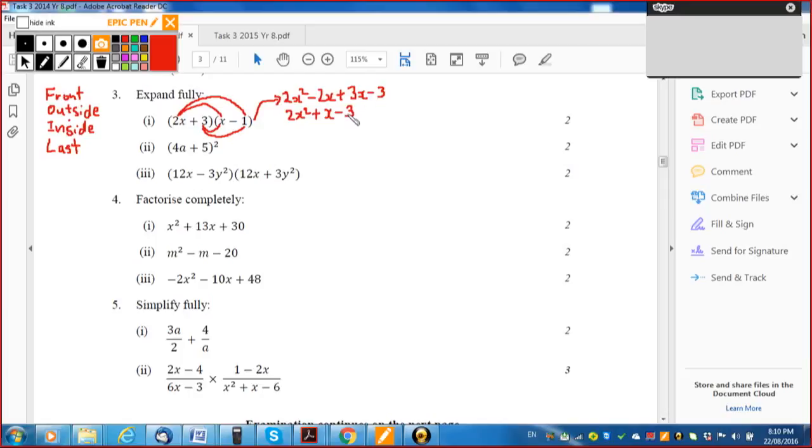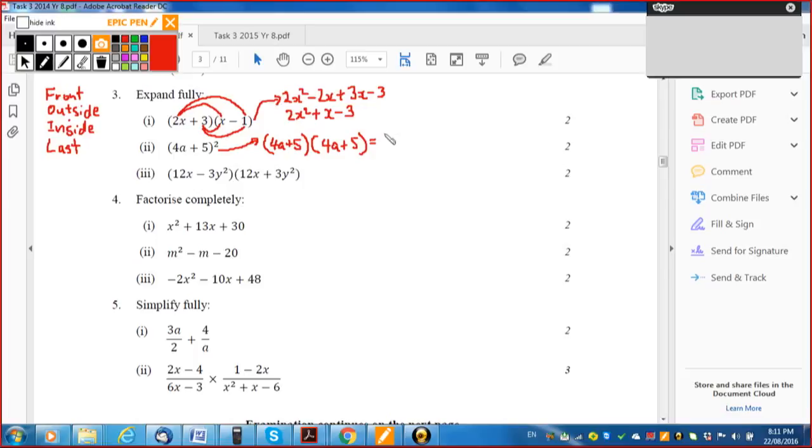Got it? Yep. Let's do this one. Do you want to talk me through it? Sure. So that's 4a times 4a, which is 16a squared. Oh, we're jumping straight into it. Let me just write it out properly first. How would you write it out in a way that allows us to use the FOIL method? 4a plus 5 and then 4a plus 5. Good. I know you just want to get stuck straight into it. So, let's do it.